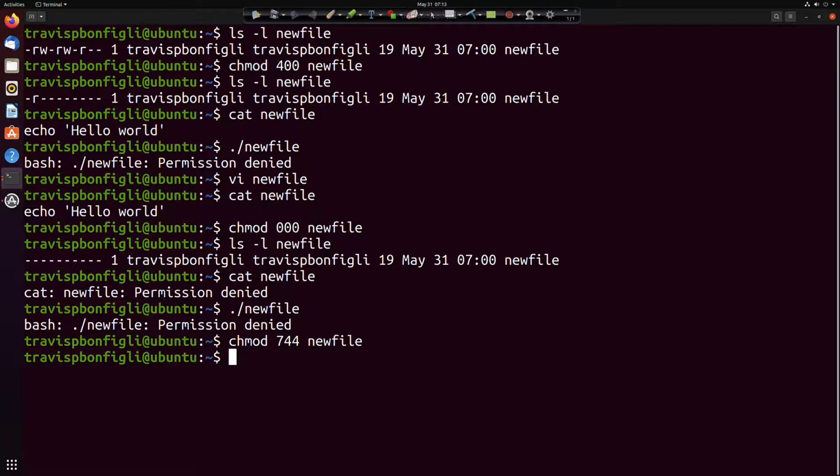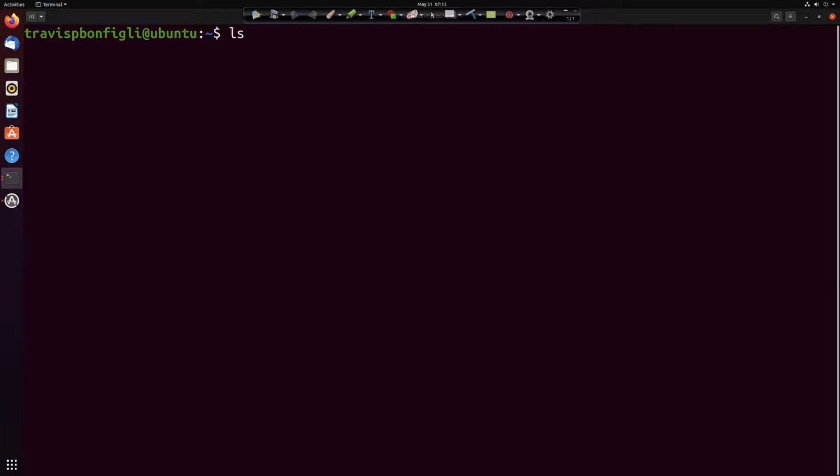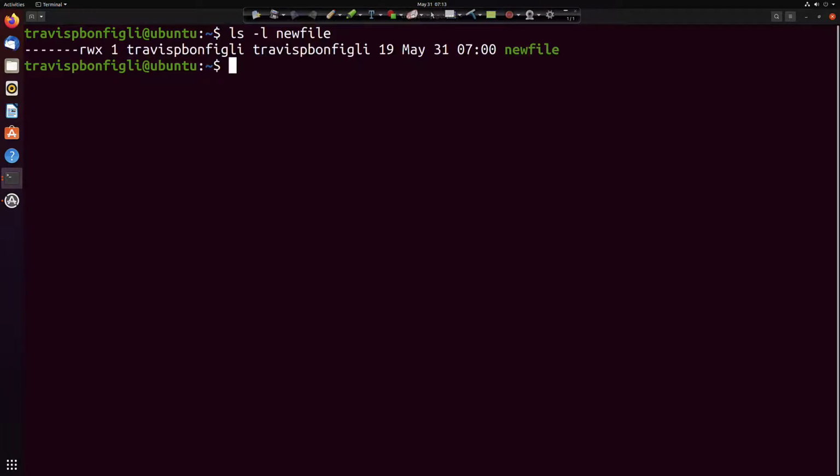Now, here's another question that learners will ask. What if I said 007, right? 007 on new file. Because, and I'll clear my screen, ls -l new file. Because now the question is, well, the owner has no permissions, the group has no permissions, but everybody else can read, write, and execute. And the reason learners are asking this question is because they want to know, well, you're the owner and you're in the group, but the permissions are set for everybody else, so you should be able to look at that file, right?